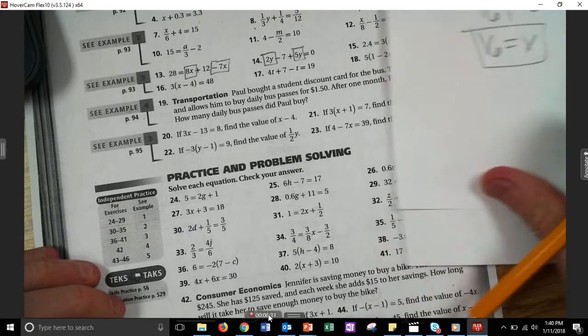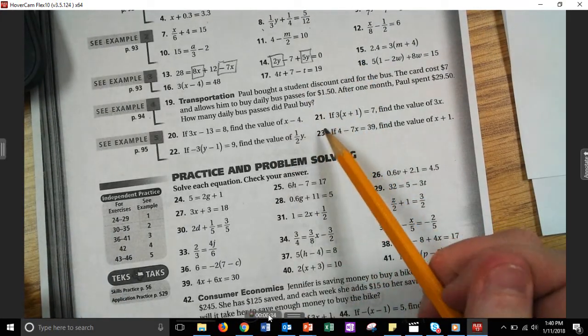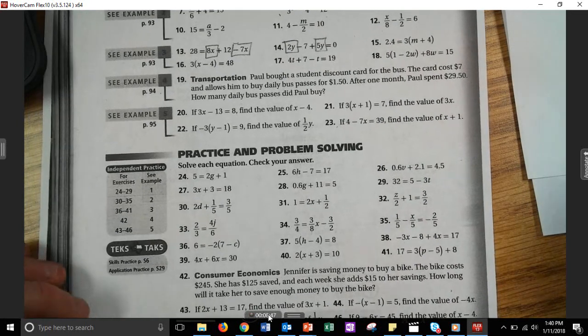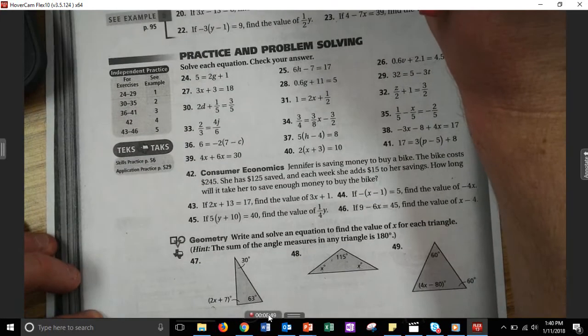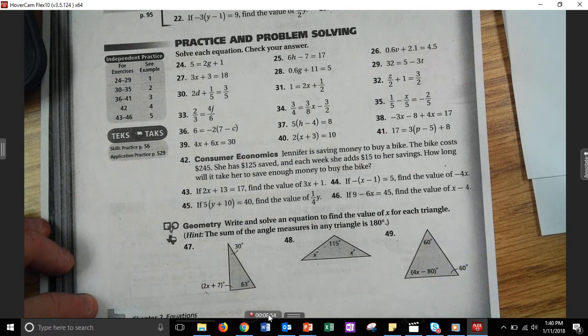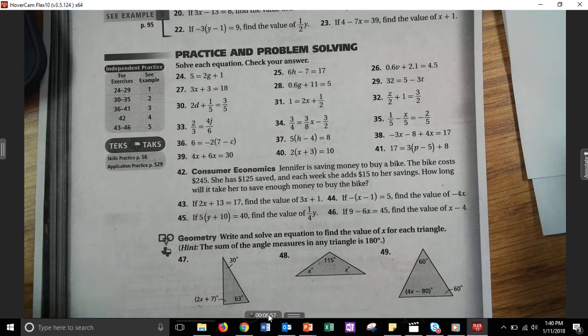So the next problems from 15 to 23 you will complete with your elbow partner. Should take realistically probably 4 minutes to complete this. And once you complete that though, the rest of the sheet, numbers 24 to 46, will be completed silently and independently. If you need help, feel free to ask your teacher for help because I'm sure they are more than able to do that and want to as well. And you can begin now.